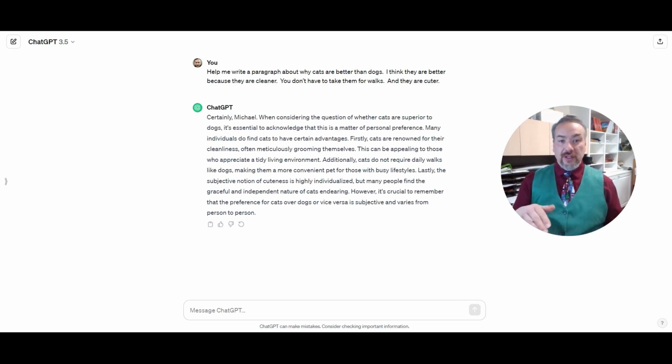Okay, you can see that it's used my points and it's organized it into the paragraph. So it's helped me with my reasoning because it's kind of given the examples. It's further explained my reasoning better. And it's helped obviously with the paragraph in that it's written a paragraph for me. So I've learned a little bit about reasoning because it's sort of helped me learn about backing up my argument. And I've definitely had it do more of the work for paragraph writing.